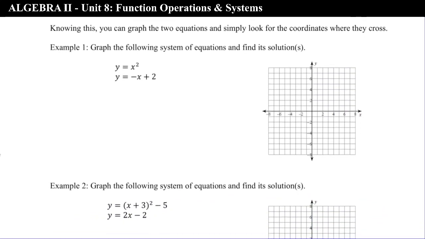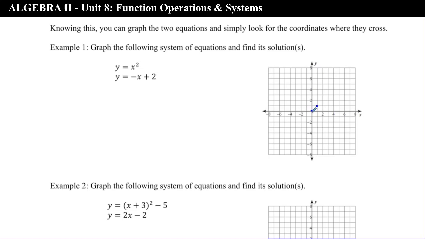So let's do that with this first one. We are going to graph these two equations. And you already are familiar with graphing parabolas and linear equations. They're both fairly straightforward to graph. So let's start off with this one. This is just the quadratic parent function. That one is fairly easy to graph because it's just your vertex at the origin.